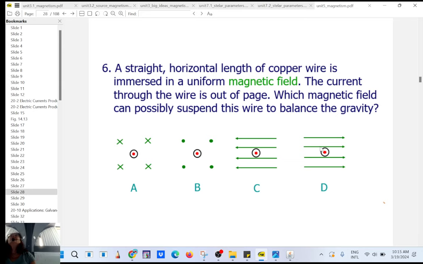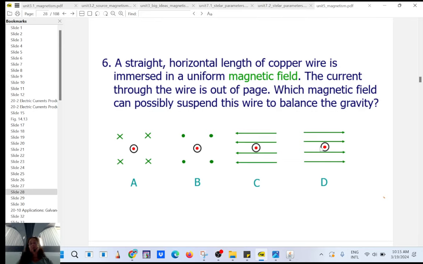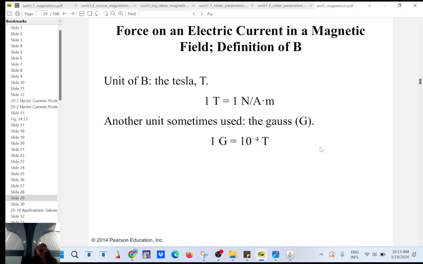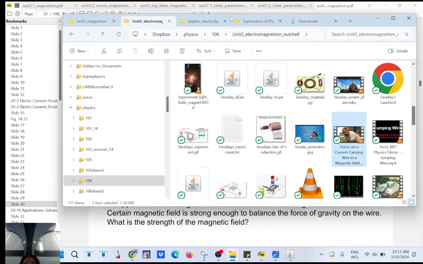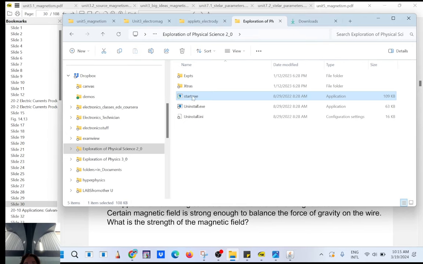So make sure you know how to do it, because for the test, I like those conceptual questions. Very hard to cheat with that, even with ChatGPT. Okay, so the unit for magnetic field is the Tesla, and you have a subunit called the Gauss, 10 to the negative 4 Tesla. Is everyone fine? Do you understand? If you missed the class because you came in late, make sure you catch up with the video, because those conceptual questions are not easy.